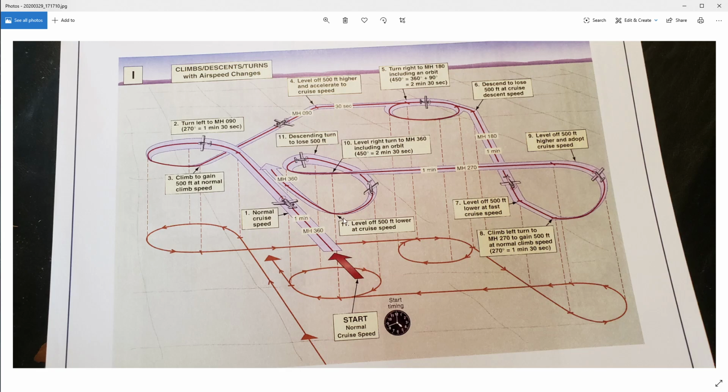And so this was the exercise that we did every day just to get warmed up in the airplane. And then once we did that, we'd move on to shooting approaches and things like that at different airports. I flew a ton in the airplane. I had 20-something hours in the airplane, and we went to a bunch of different airports. We did well over 30-something different approaches into 7 different airports. We just did a lot of different flying.